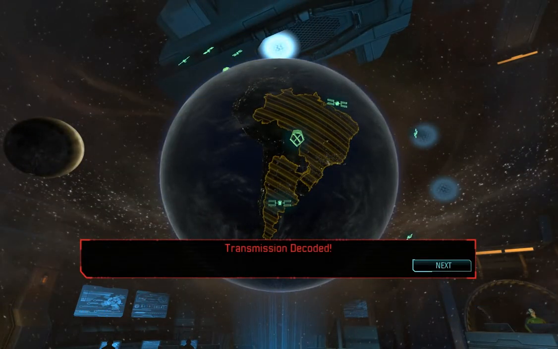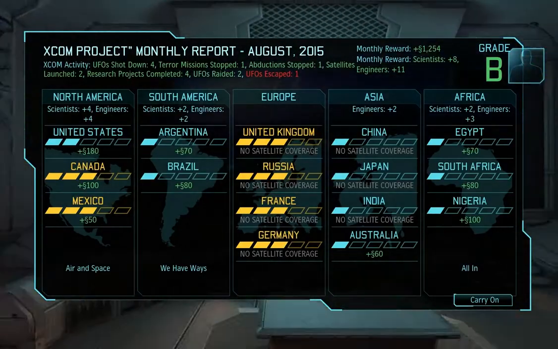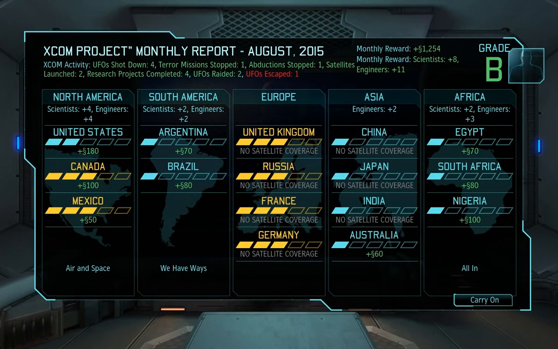Oh dear, here we go. We're going to get it now. Excellent work, Commander. Oh, we got grade B! That's amazing! We can get everyone Titan armor. We seriously need to do something about Europe. I know, right? We don't have satellite coverage there, so we can fix that.